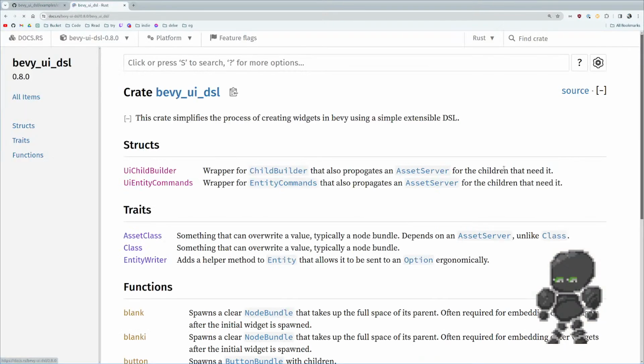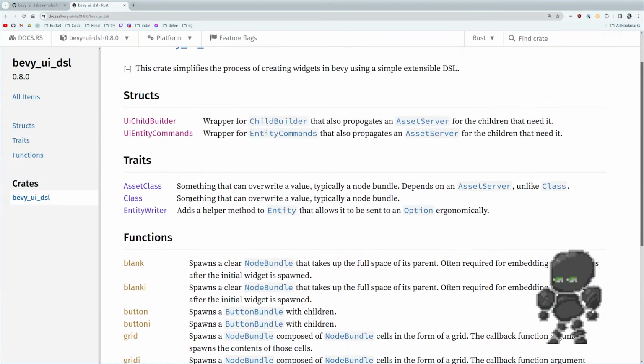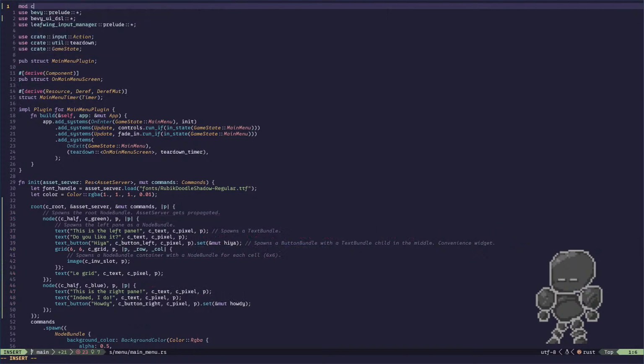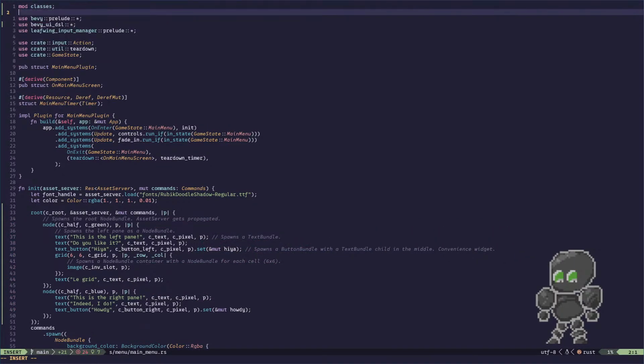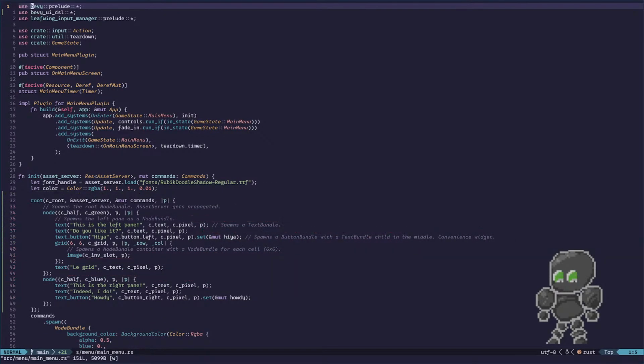Let's get the docs site up and running. Okay, so mod classes. Actually, I might need to put that in lib. I suspect. Can't remember. Let's try that.